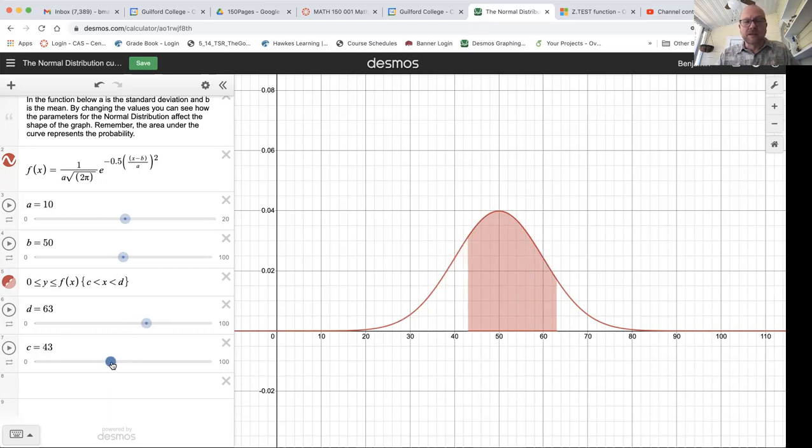With regard to the area stuff, we have things built into Excel. If you've ever dealt with a TI calculator, these are built in there as well, in order to set 2 X values and figure out what the area is between them. So with that idea in mind, we're going to use something called a normal distribution function.